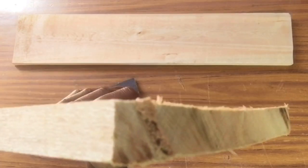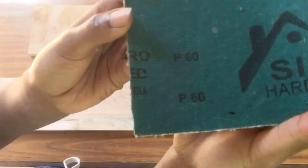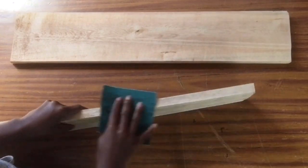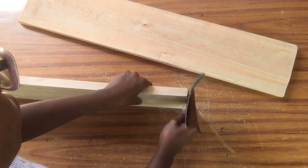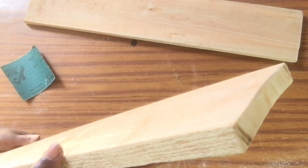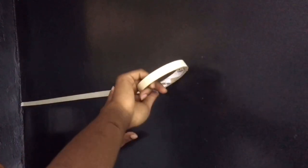Start by sanding wood. Then mark the place you're going to mount the shelves. Now, because my wall is black, I used tape, but you can also use a pencil.